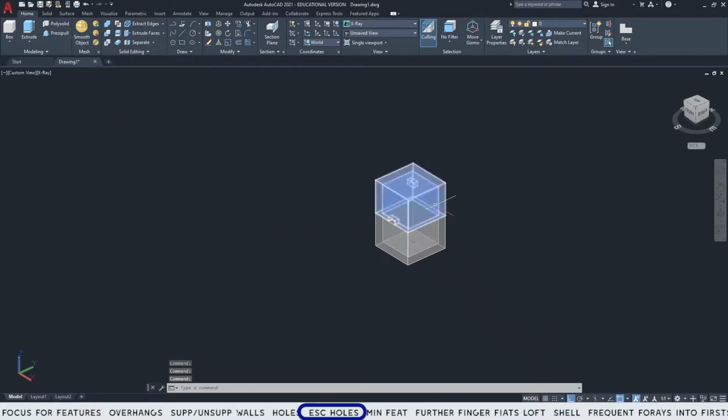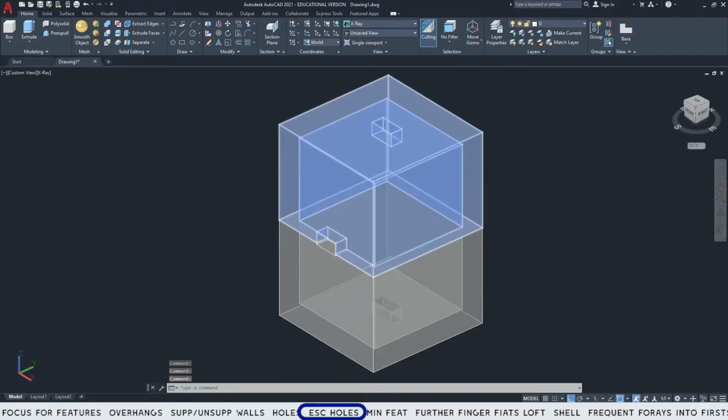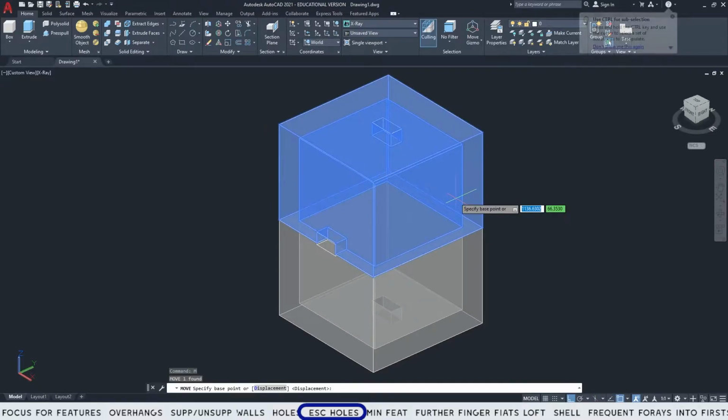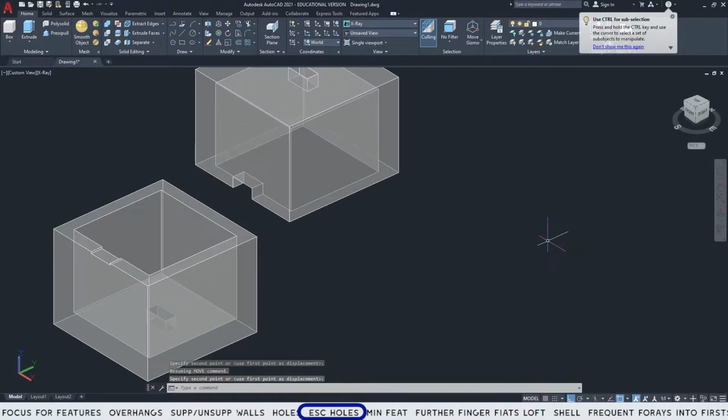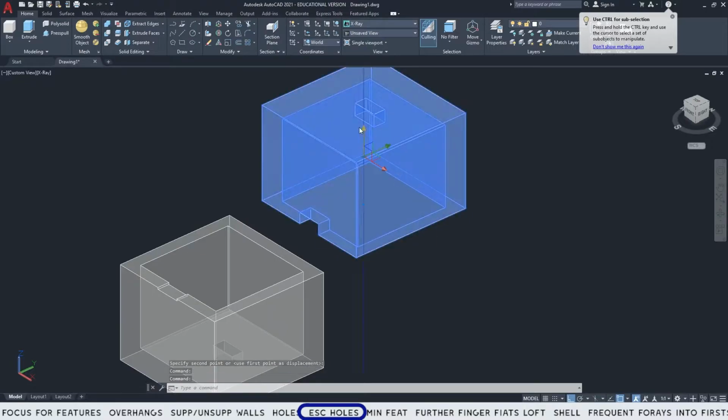Here's another example of that. So here I've just taken somewhere along the middle, put a plane there and sliced the part. So I can just move this out of the way, can rotate this.